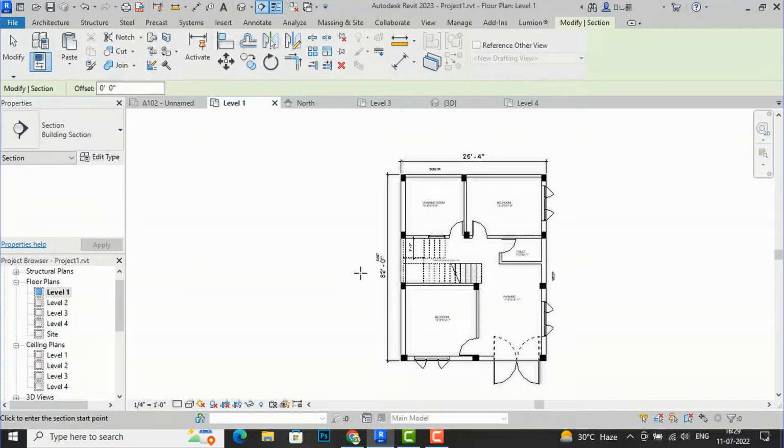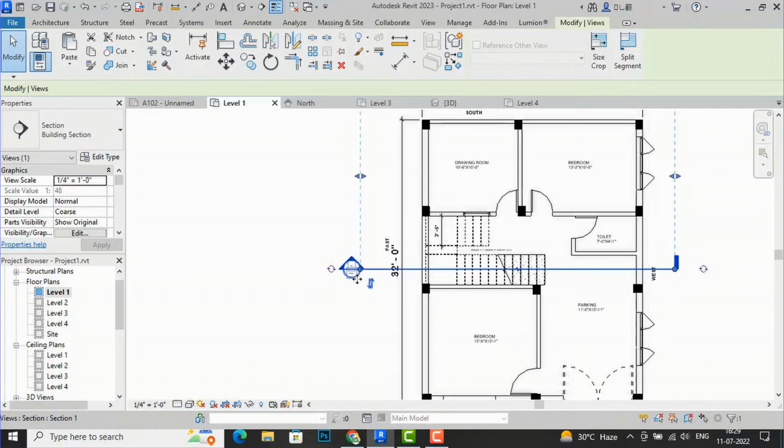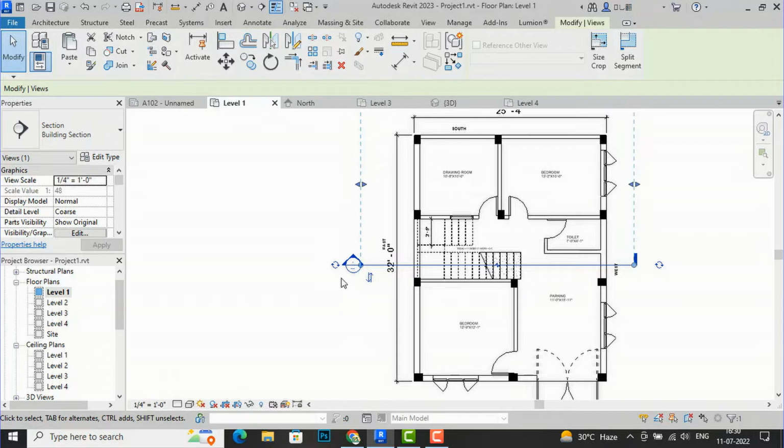So you can draw a section like horizontal. Suppose I want to see the section part of this staircase. So we can draw a section through a staircase, and after drawing this line you can see this is the section arrow which is looking upward. And this arrow is for flip section. If I select this, it will look downwards, so you can see the downwards sectional part of the building. And again, if you click this, you can flip this to the upwards direction. Now it is looking upwards, so it will cut the section in the upward direction.